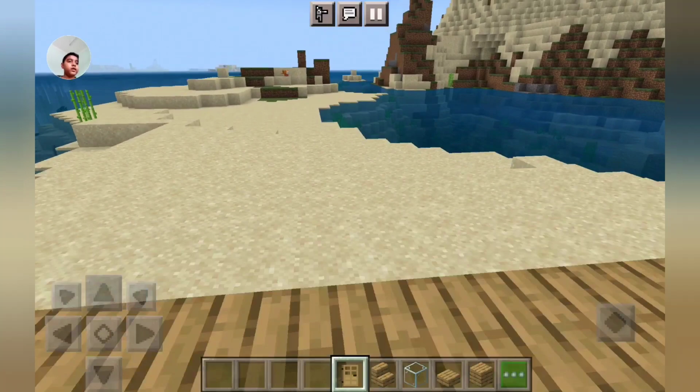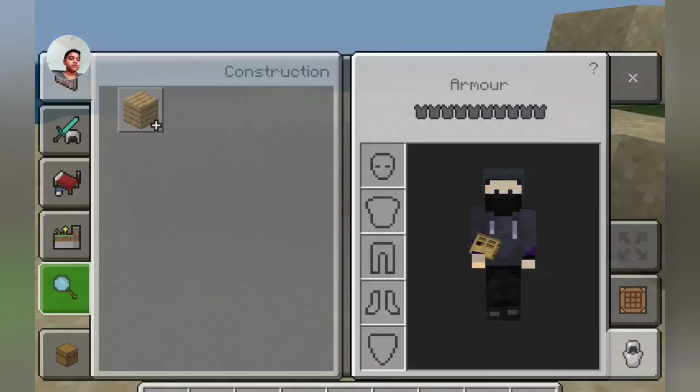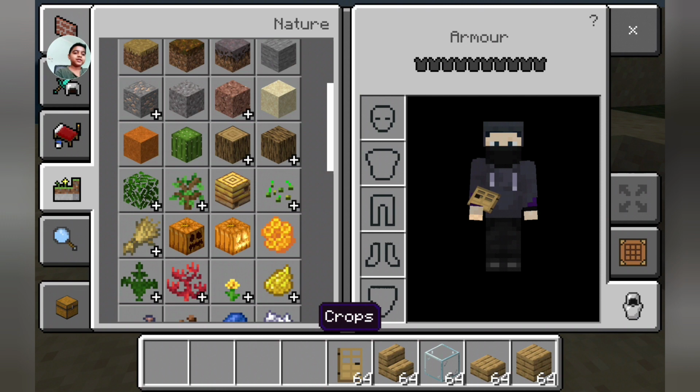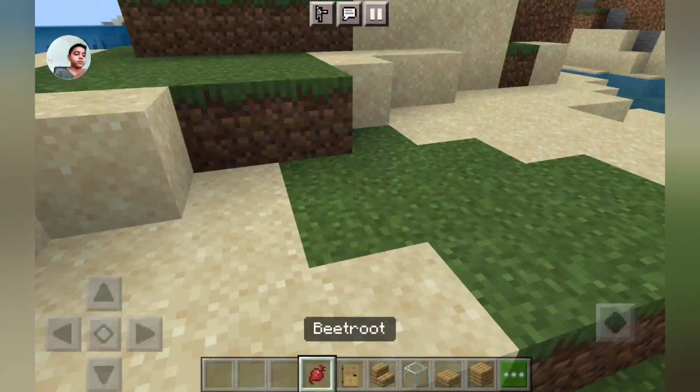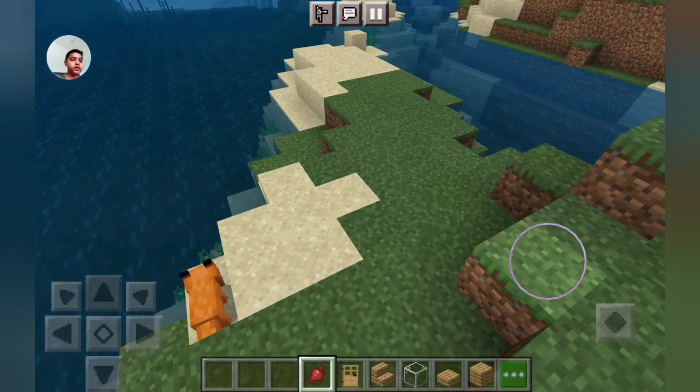And there's a fox over there. So you guys, I need your help and comment down below, what is a fox's favorite food? So for me, I'm just gonna feed it like beetroot, because every animal I will basically feed them beetroot. Except for a wolf, because we know wolf's favorite food is a bone. So here it is. I'm gonna try to feed you. Can I feed you?